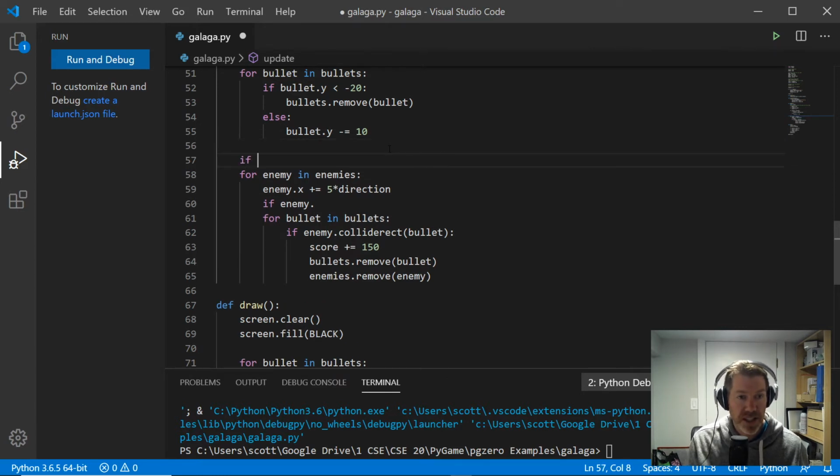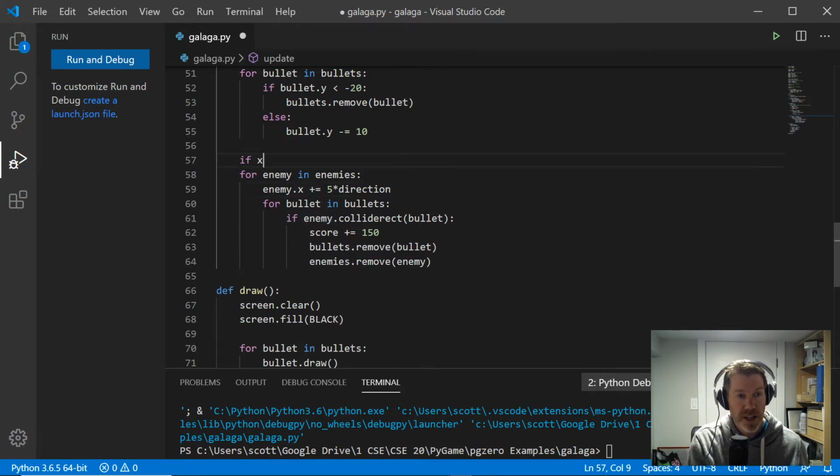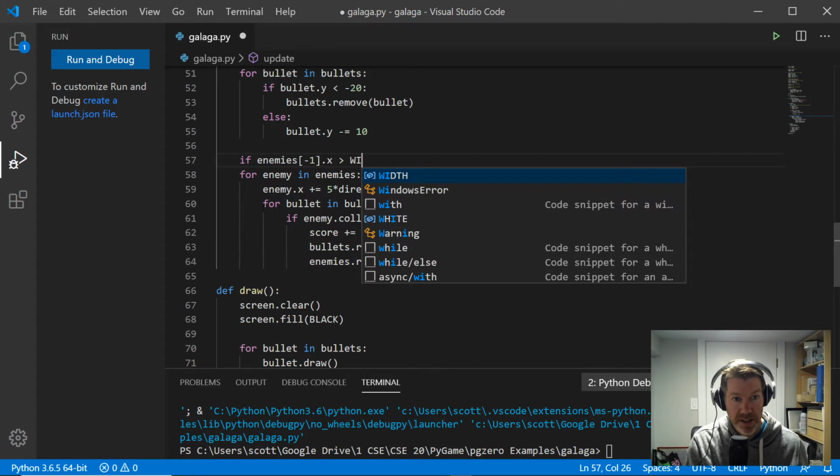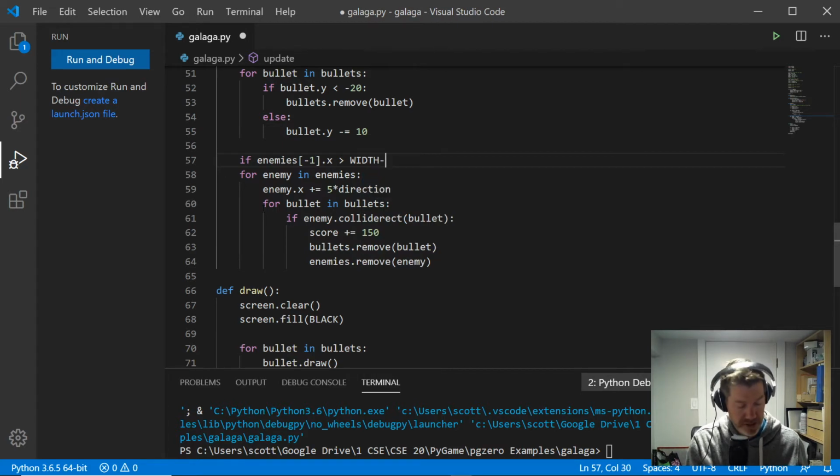Let's actually put this outside of here. If enemies -1 dot x, so that's the last enemy in the list, if that is greater than, let's go width minus 80.